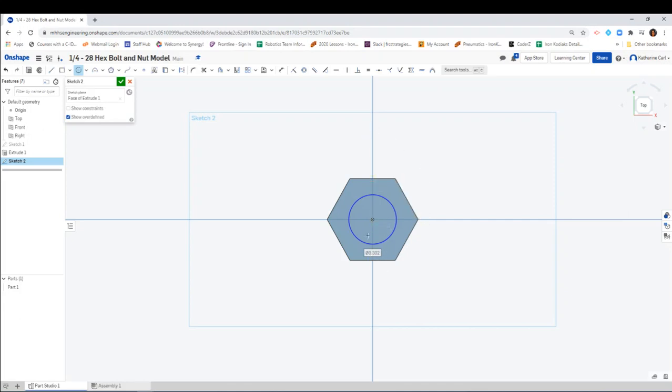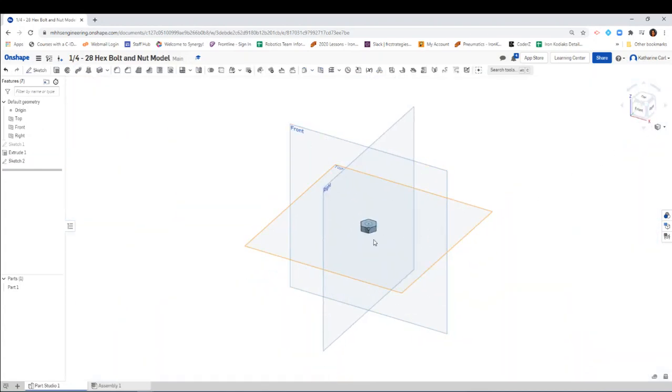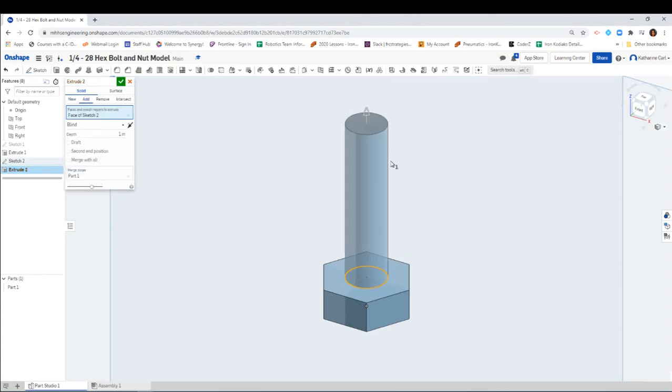And if you notice now, when I click to finish drawing the circle, the box popped visible around the dimension, and we want to change it to 1/4 inch, so 0.25, okay, and hit enter. There's our diameter in our circle. Hit the green check to confirm. I'm going to again rotate it so that we can view it in 3D. Why? Because at this point, we are going to be extruding it. Okay, so click on extrude, click on that circle. It's going to go up about an inch, and that's how long we want.